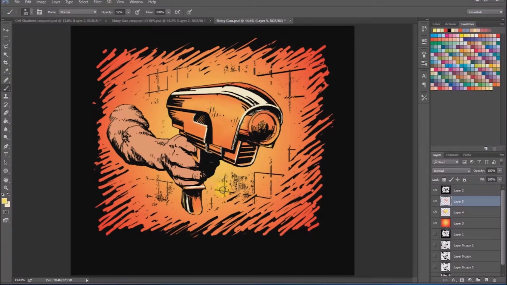There you see I've done the sunburst effect, and that's certainly made a difference in terms of how much I can make the gun kind of pop. Because now I'm setting the reddy orange against the yellowy orange, rather than just trying to set red against red.